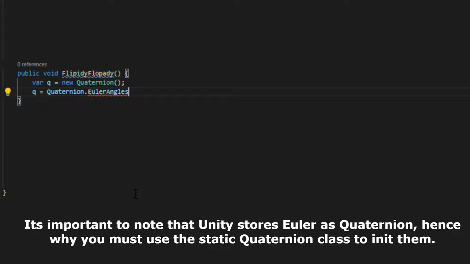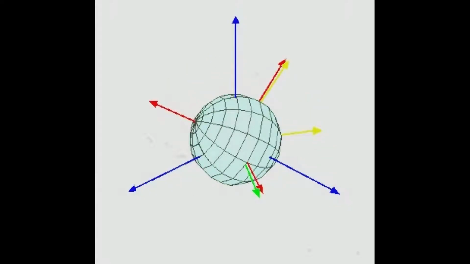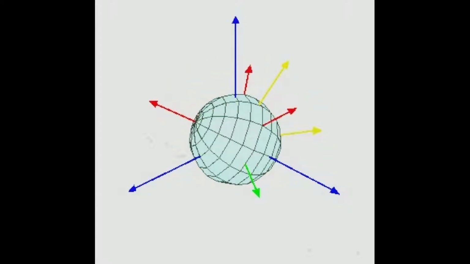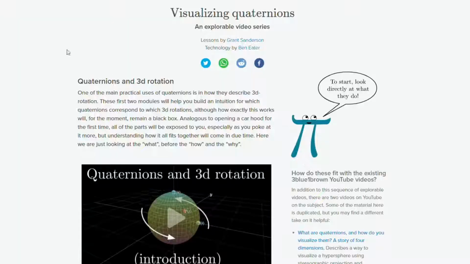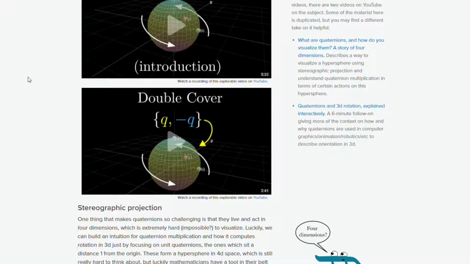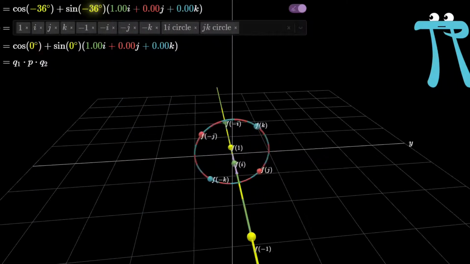When you instantiate Euler, it asks for the values of a vector. But don't be fooled, these values are actually angles. Turning a sphere 3 times can also orient it into any position, and you don't have to worry about the equation that involves 4 dimensions and actually has 2 opposing quaternions in its equation and takes a math degree to fully understand. By the way, if you want to hear an interactive lecture or just want to mess around with this quaternion visualizer, I'll have a link in the description below.